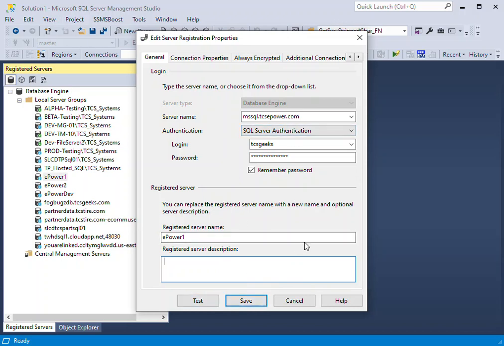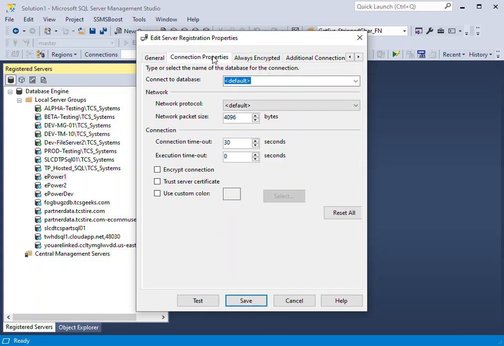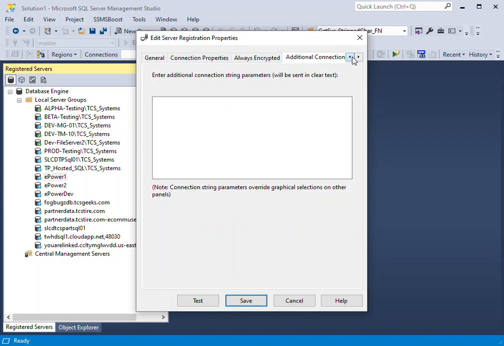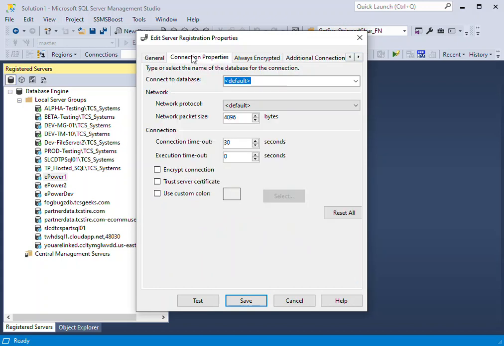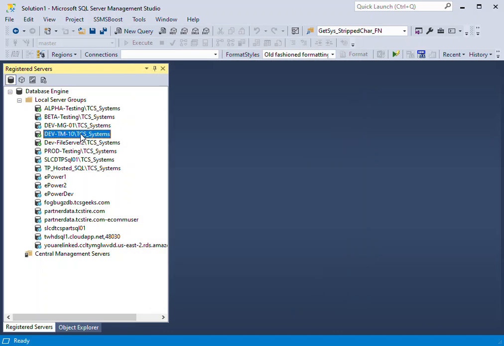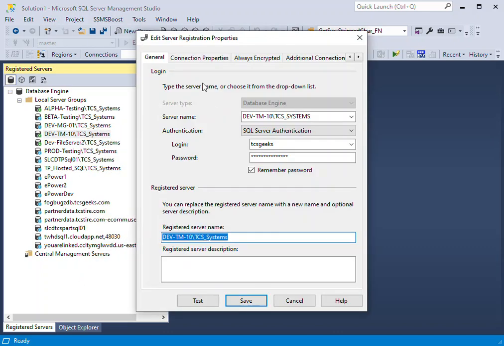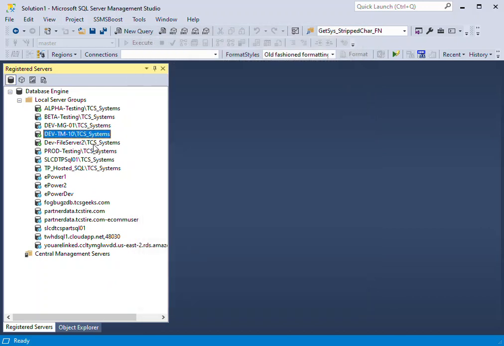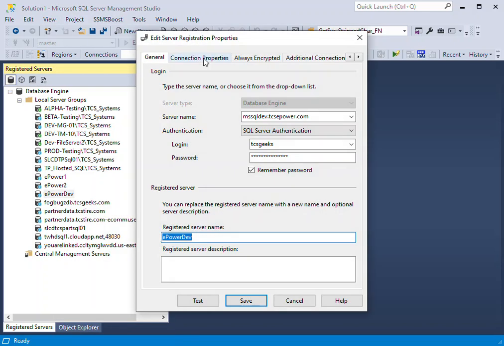Now, if you want to get a little fancy, there are some additional things you can do. There's all kinds of settings. Let's see here. I was looking for custom colors. You can use a custom color. I think in my local database, I'm using some coloring so that I know where I'm connected to. I'm using blue. And then if I connect somewhere else, not sure I've done that with any of the rest of them.